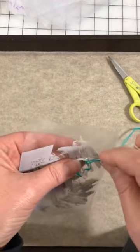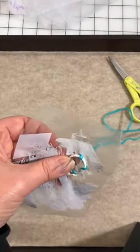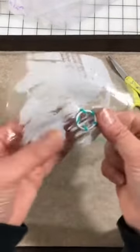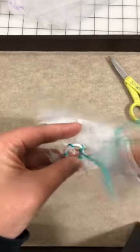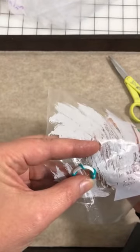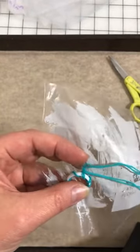I don't know if I want to cover it completely with this yarn, even though it's such a pretty color and it's a nice contrast to the gray paint in the background. But I think I will take a few more stitches and make a bolder statement with this. Okay, so it's attached now. It's not going anywhere, so I'm going to take a stitch in between each of these stitches and just make sure that all my stitches are on the same kind of slant. Not necessary, just for myself. I like to have my stitches sometimes either very purposefully going in the same direction, or sometimes very purposefully going in a bajillion different directions.